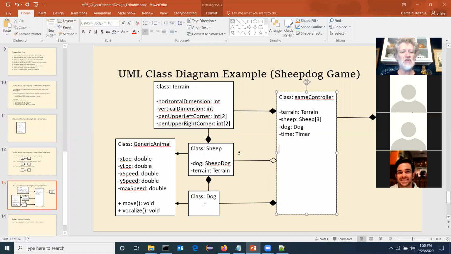I'm not going to get distracted with, oh crap, I forgot to do something in generic animal. Oh crap, I forgot to do something in game controller. Nope, I'm doing the move method. And I will only touch other classes if I absolutely have to make that move method work. And I'm sure you guys have experienced this when you have been programming before. You're down in one part of your code and you're starting to modify it, and then you're like, uh-oh, now I've got to go change this and this and this and this, and change things all over the place. This is a huge advantage of the object-oriented system, is you don't have to do that.